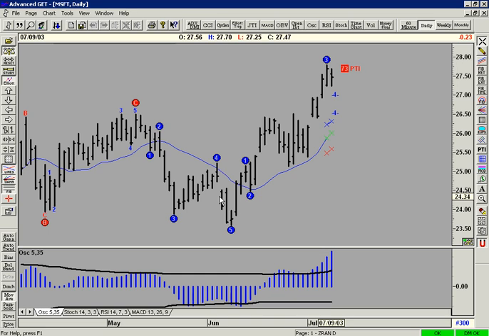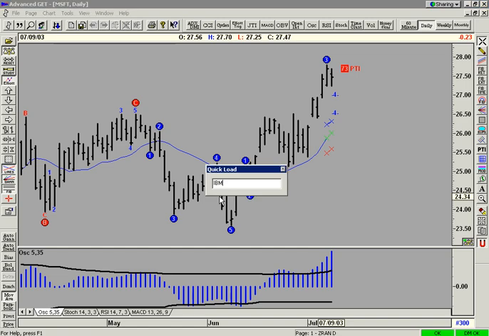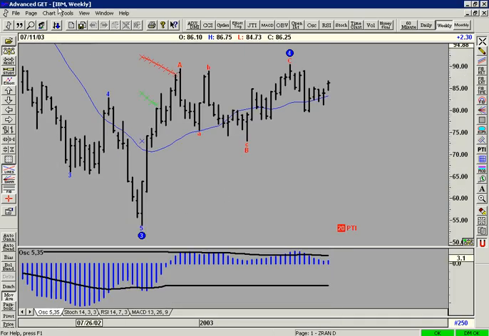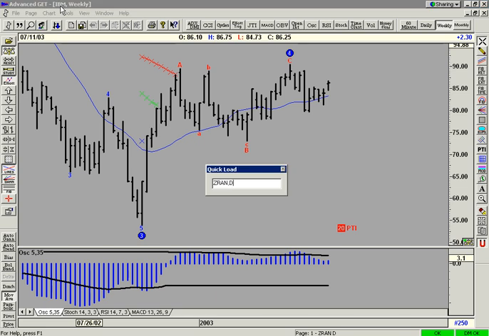I can take that quick load a step further and also change the time frame of the chart that I'm looking at. If I would like to look at IBM on a weekly time frame, I can type IBM, W on my chart in the quick load menu, and when I hit enter, it changes me to an IBM weekly chart, which you'll notice in the very upper left-hand corner of the Get window. Or if I'd like to go back to my ZRAN, D for daily, I can change back to a daily ZRAN chart.